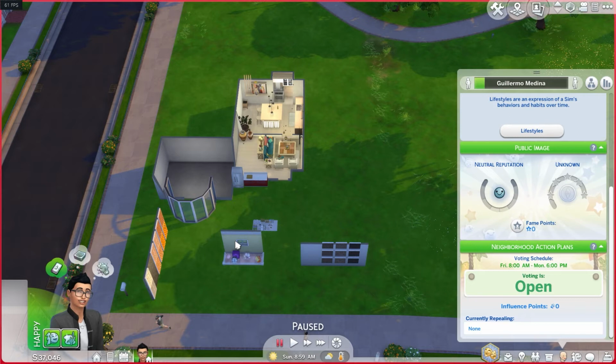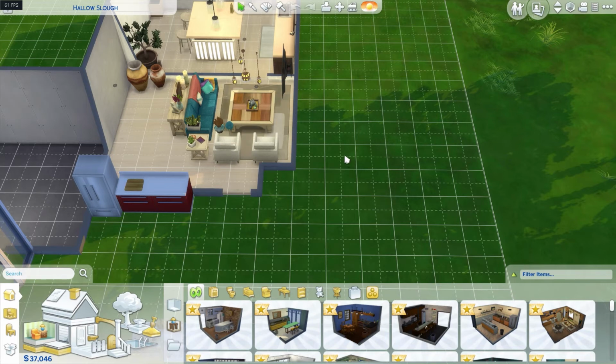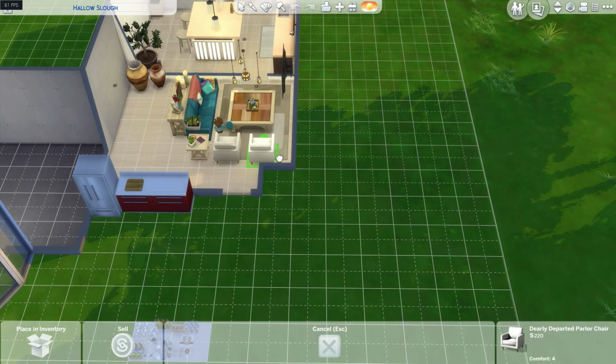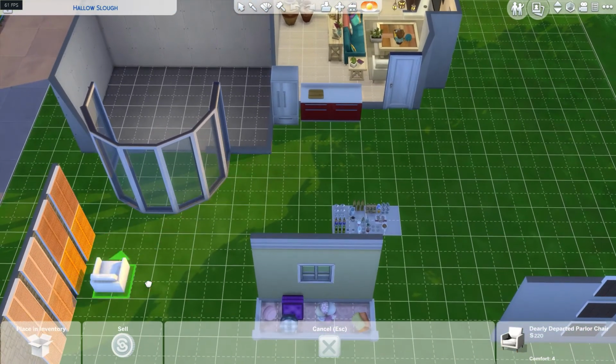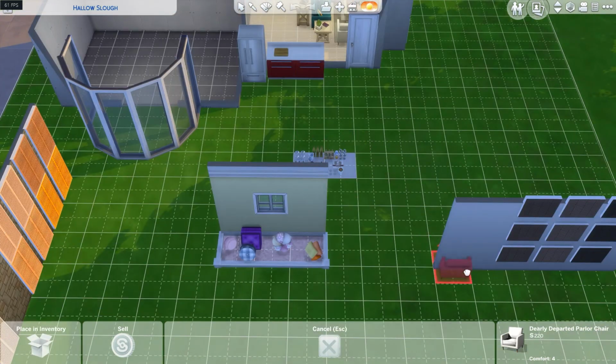The next cheat that I want to cover is probably the most commonly used cheat in the game. So usually whenever you pick up an item and you move it around on your lot, you're not going to be able to place it in the same square that already has an object in it, and in some cases you can't even really place it close to other items, which can be quite frustrating.